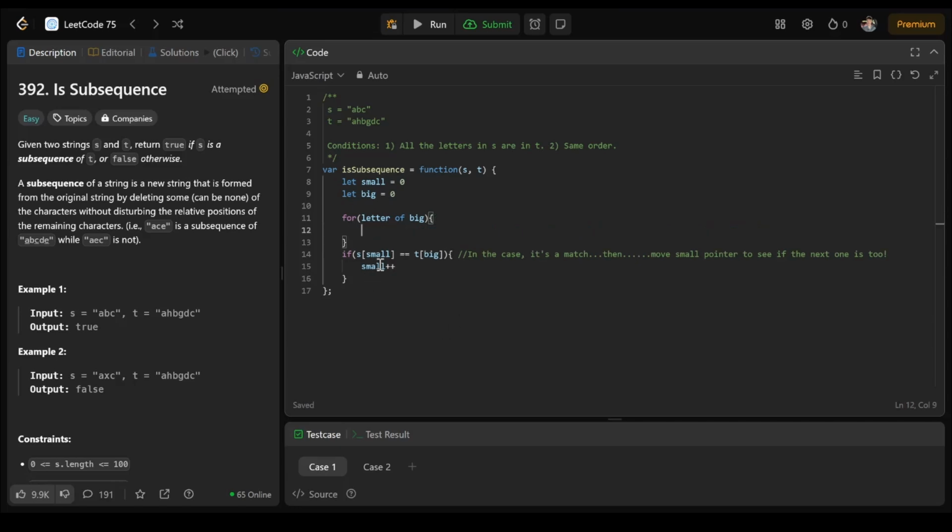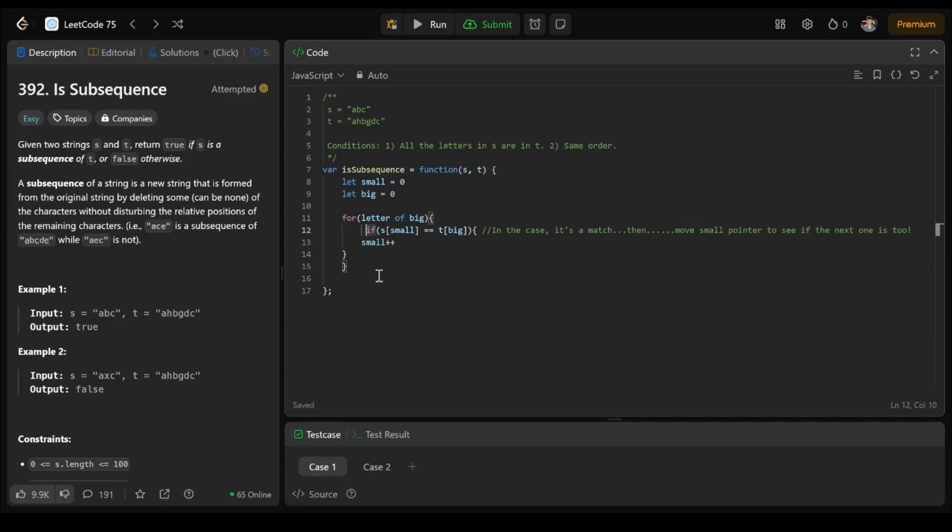Because it doesn't have anything to do with my comparison, so I don't think this is gonna be a problem. Just do this multiple times, please, is all we're asking the computer to do with this for loop. So the small one will be incremented if we find it.